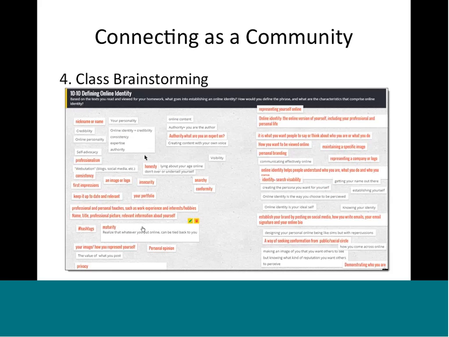I usually use the settings that allow anyone with a link to post to the Padlet, and students then can contribute their ideas anonymously. And by the end of the brainstorming session, we have a board full of ideas. The anonymity reduces any fear of failure. No one knows who posts the ideas on the board, so students are more willing to take risks, and I eliminate that large silence that often happens.